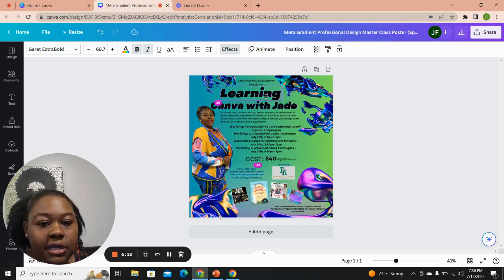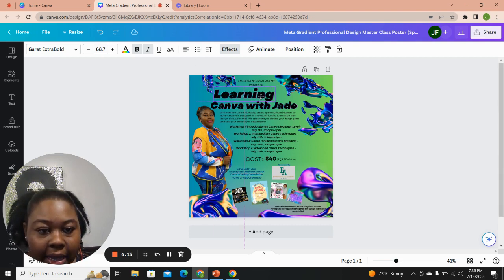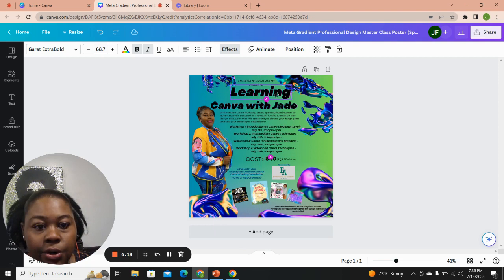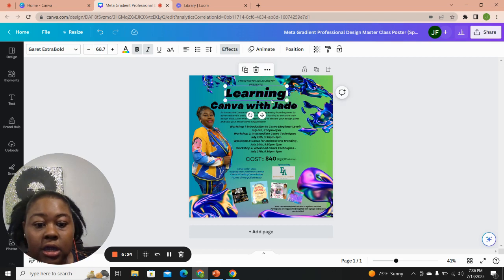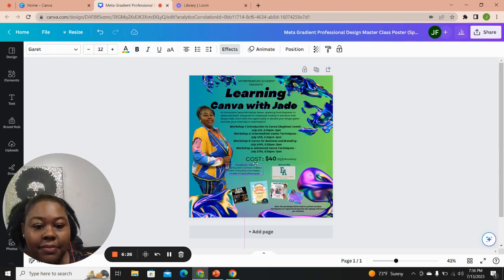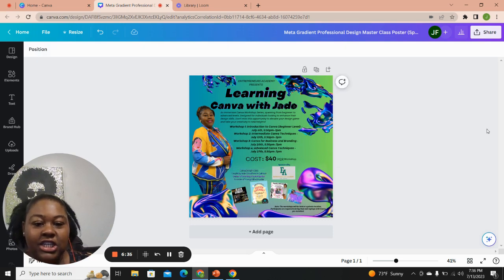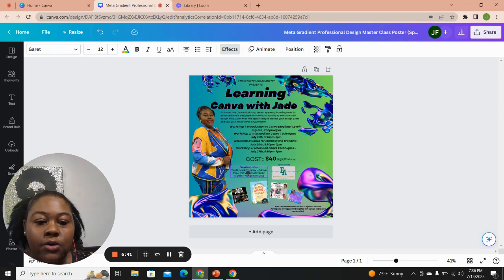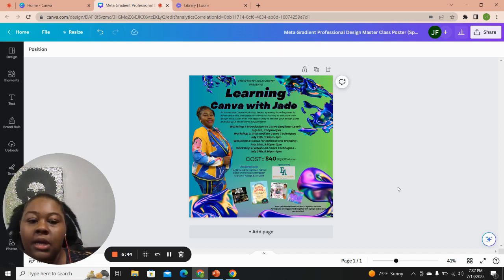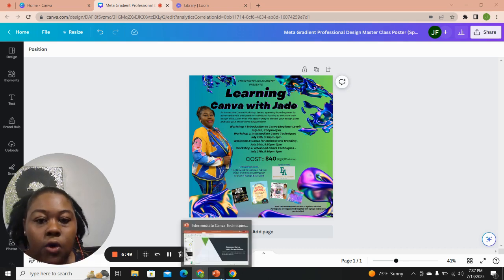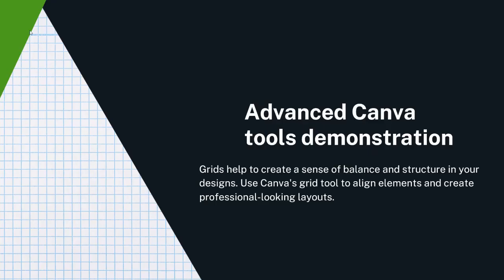So what I did, I'm showing you all, you see those purple lines that keep popping up? Well, this is what this grid that we're talking about is. So when you're lining something up, it's going to tell you. It's not going to light up if it's not aligned. Like I could just plop it there, and it just doesn't make sense to put it there in that sequence. But that grid right there is showing me, hey, you could put it right there and it'll be all right. So let's go back now that you know what that is.